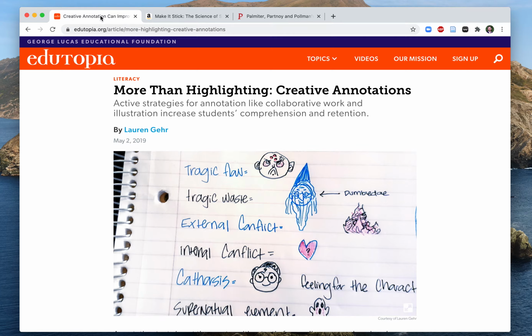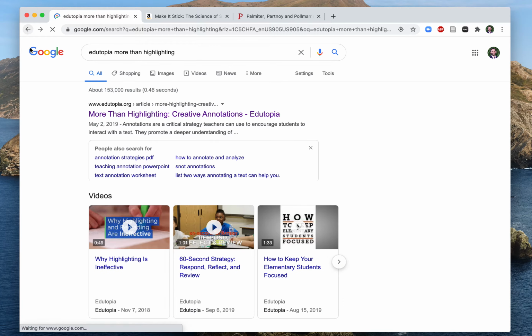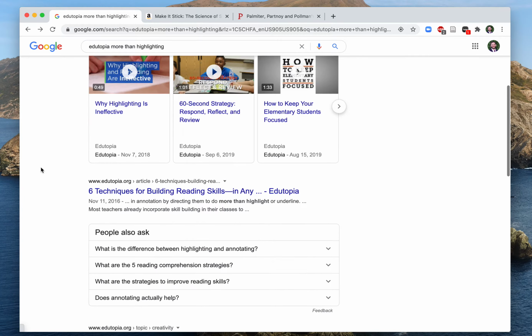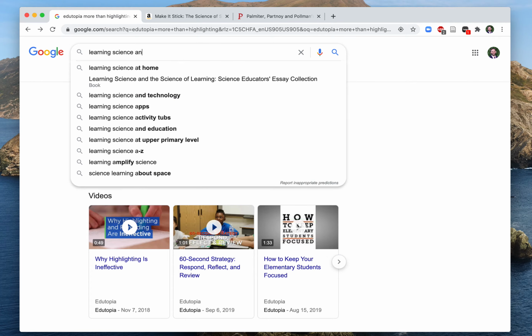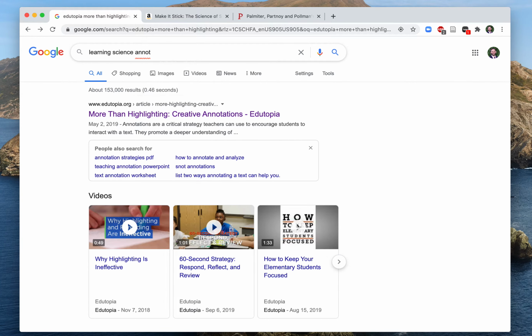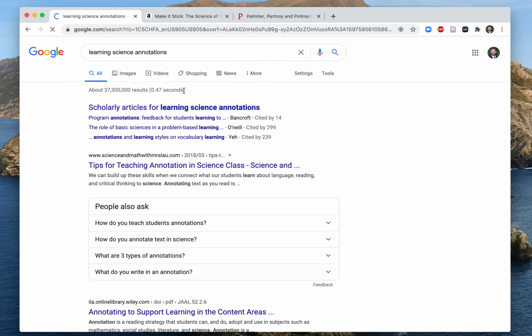which you may have found helpful or at least made you feel productive in your reading. Please take a look at some of the growing literature on highlighting versus annotations and techniques for annotating because although the research does focus more on K to 12, there is also some college work done, and learning science on annotations would be a good topic to look at.